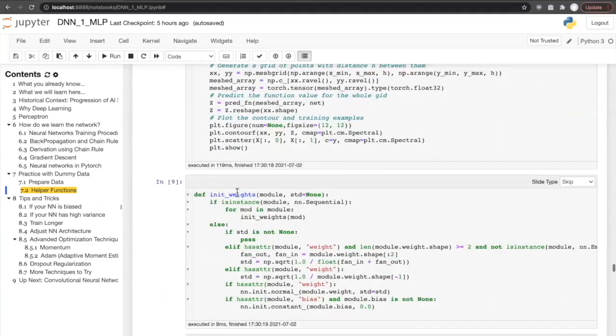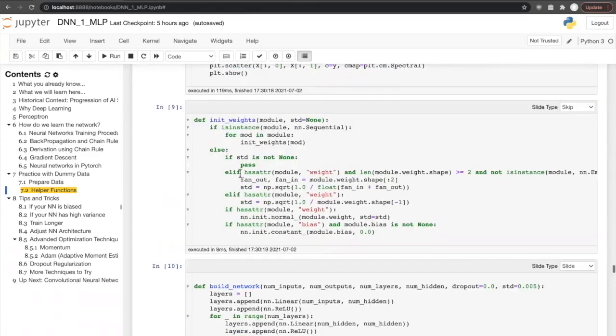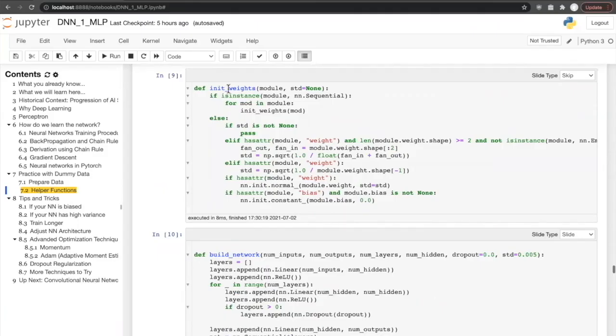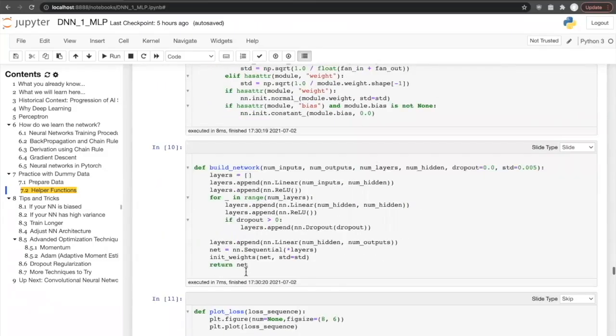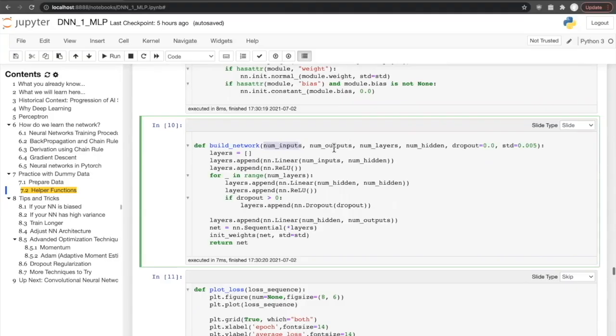And next, we'll look at how we build our network. One of the things you want to do is weight initialization, and you want to build your network after that. So how to build your network? This function here is going to help us build our network. The function takes a name and how many inputs are going to come, in our case that is 2. The number of outputs is just 1. And the number of layers that we want to use, hidden layers, and some other parameters that we'll discuss later.